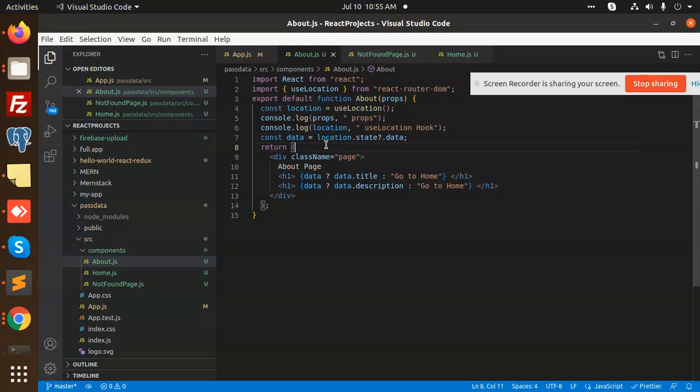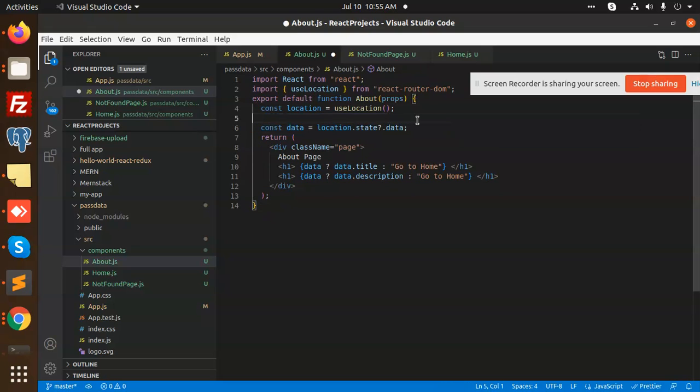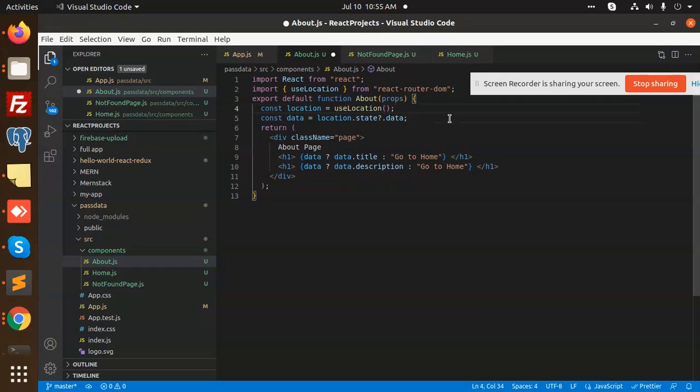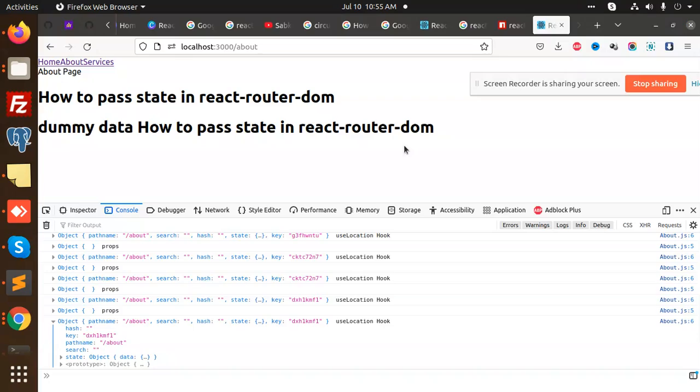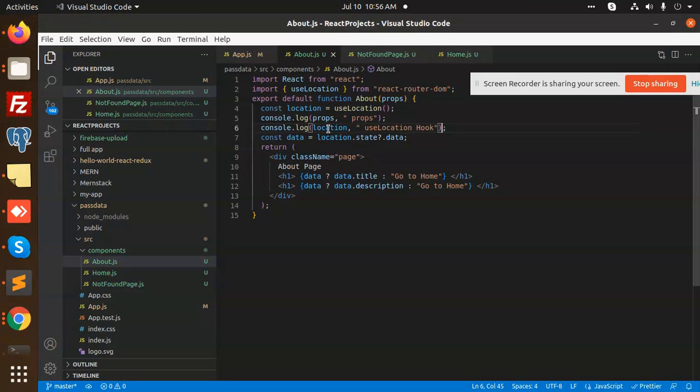Here we have matching with the data. Location we have used, but where the location is going to come from? Basically it's props and the useLocation hook.